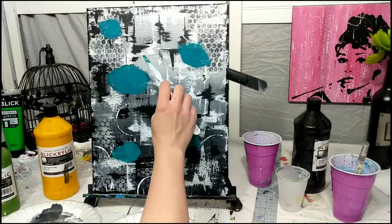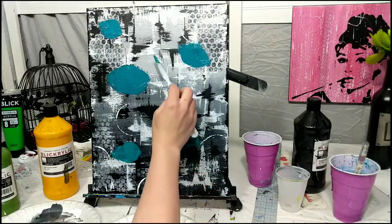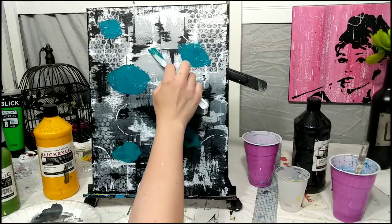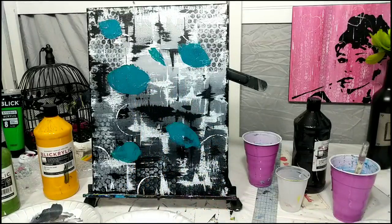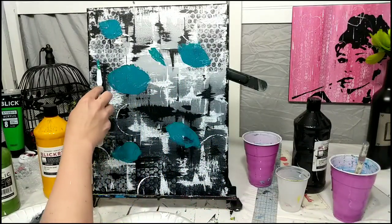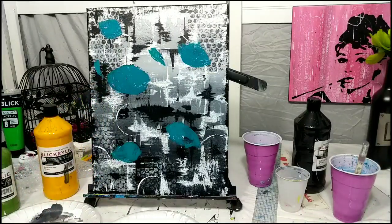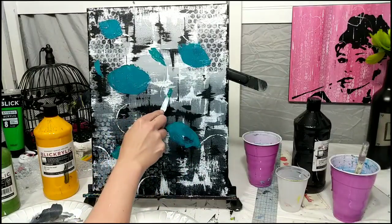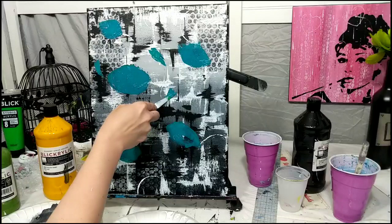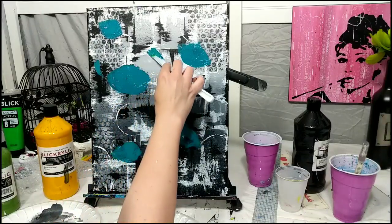And then what we're going to do is, there's really no wrong or right way to do this, so I'm going to just kind of go like this. Yep, perfect. Like that. See? It's just like this thing there. I know it looks like a thing now, but it'll look cooler later. And I'm going to put one up here. These are your buds. These are going to be the poppies that aren't quite open. The antisocial ones. And they're kind of wider on one edge. You see how they're wider on one edge and they kind of go to a point here?